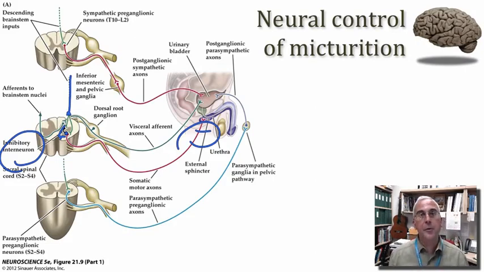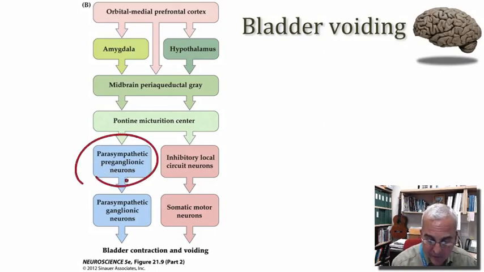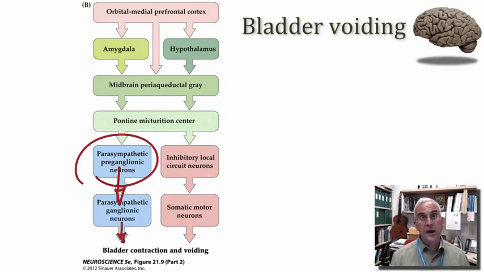Well, how is all this coordinated and governed by higher brain centers? Well, I want to walk you through this. This is an illustration of the neural systems that are engaged when we actually void urine from the bladder. So as I just outlined for you, this involves activation of the parasympathetic system, our preganglionic and then our postganglionic neurons, causing the contraction of the bladder and the relaxation of the internal sphincter muscle. But there's also this inhibition of the somatic motor neurons, which will allow that external sphincter muscle to relax and the bladder to contract and expel urine out through the urethra.